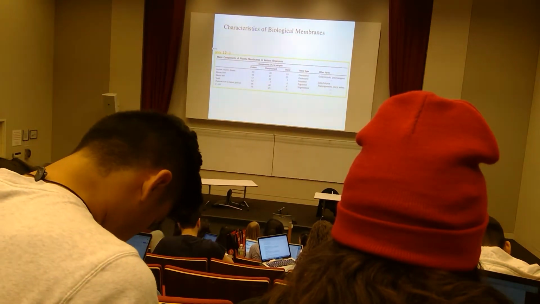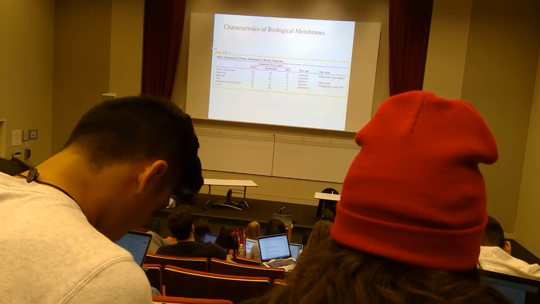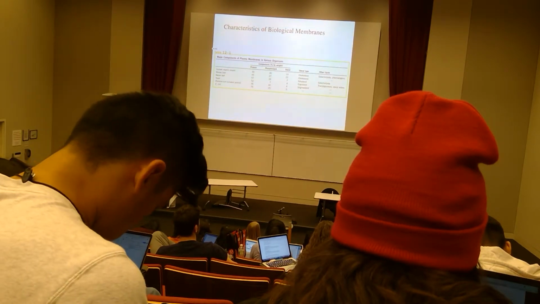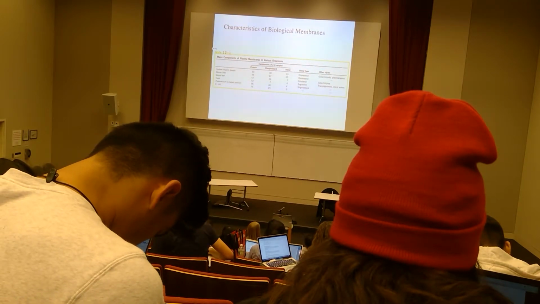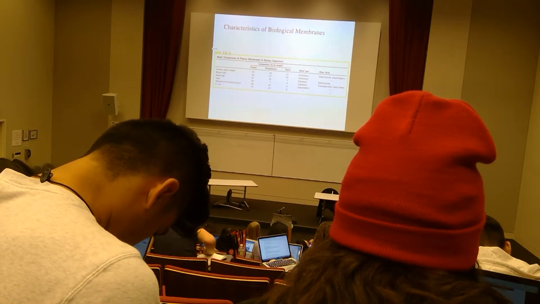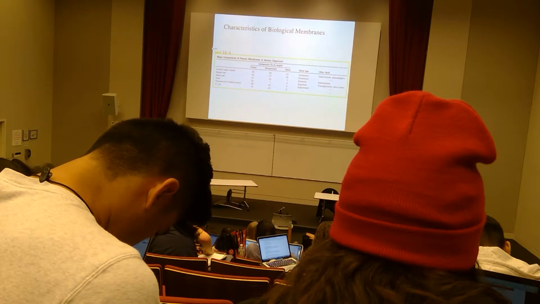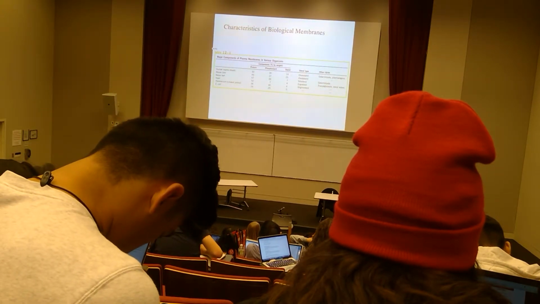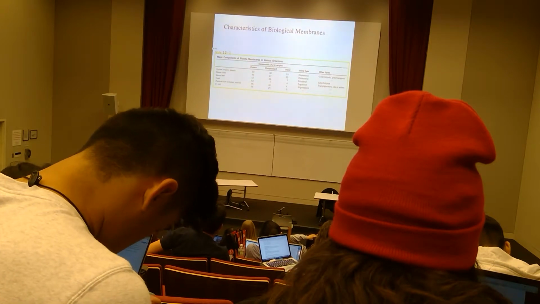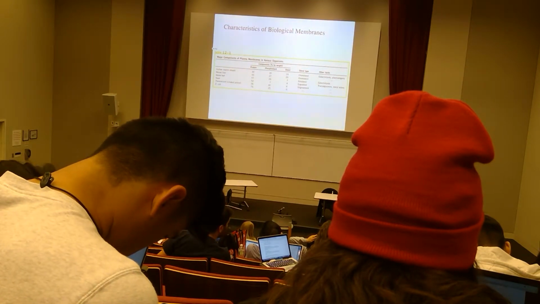So there's going to be a different amount of protein versus lipid. There'll be different concentrations of phospholipids versus sterols. The types of sterols that are present are going to vary. And so you'll see these variations as you go from animal tissue to plant tissue. Most notably, plant tissue does not contain cholesterol.